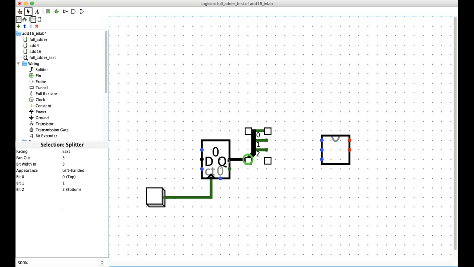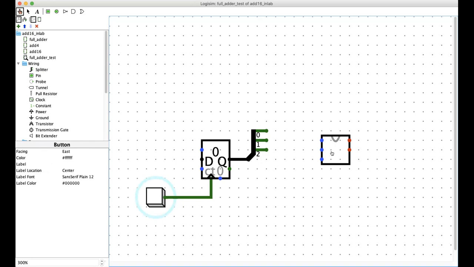Okay, so now we connect the input to that splitter to the cube, right? Without making the connection, if we click on the switch repeatedly, note that it will count up. Remember, dark green is 0, light green is 1. So 1, 2, 3, 4, 5, 6, 7. See? And down to 0 again.